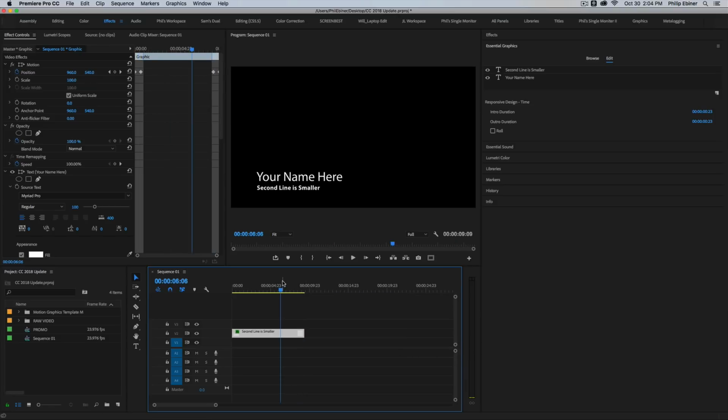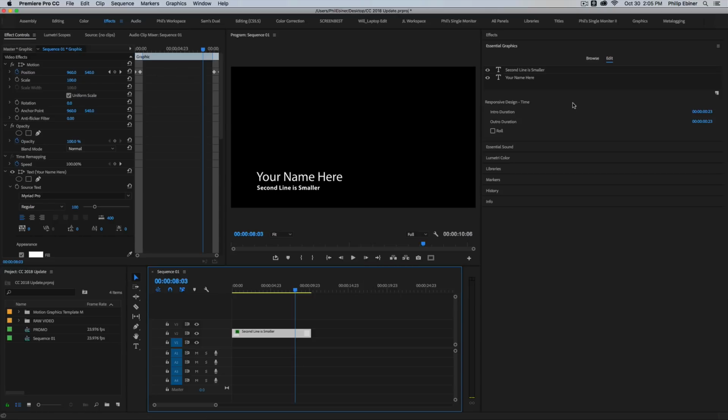I don't have to do 2 steps now where I would have to change the length of the graphic and change where the keyframes are. Now I can just change the length of the graphic down here, and any animation you have with keyframes in your effects controls panel will be covered with this intro and outro duration. So that includes scale, rotation, opacity, all kinds of stuff.